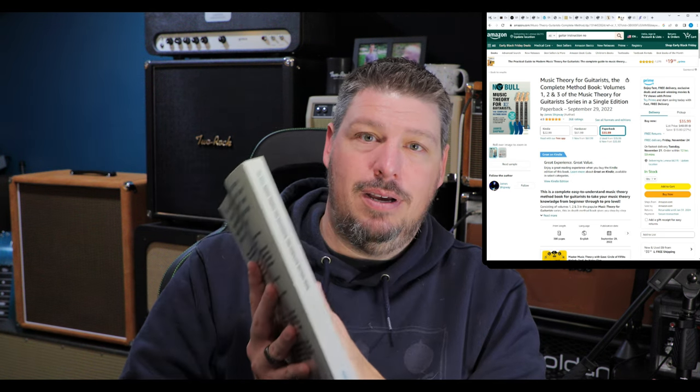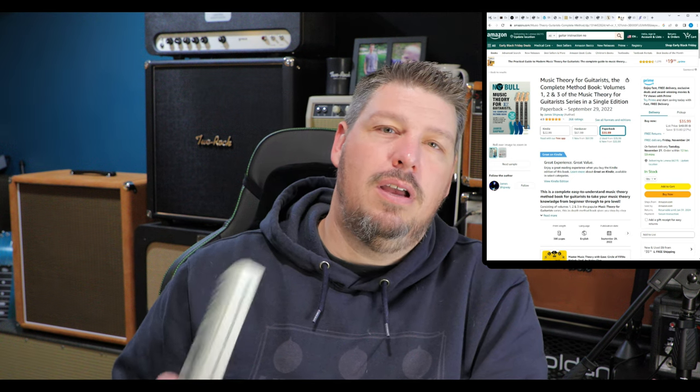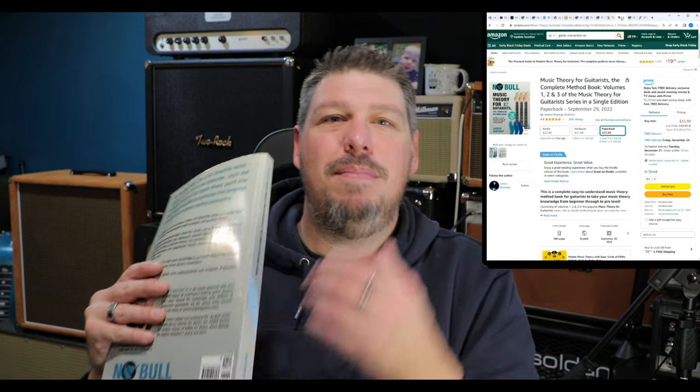I have read tons of music theory books, and I have struggled to understand music theory because I never had an instructor. This is the first book that absolutely explained things in layman's terms that made sense to me, that made things start to click. I usually skip the first couple chapters in a new music book because you're like, oh, it's going to teach you how to tune the guitar and all the basics. I don't really need to know that. This actually made me want to read those first pages because they explain things that were simple that I've always known, but I never knew why I liked that or why it sounded like that.